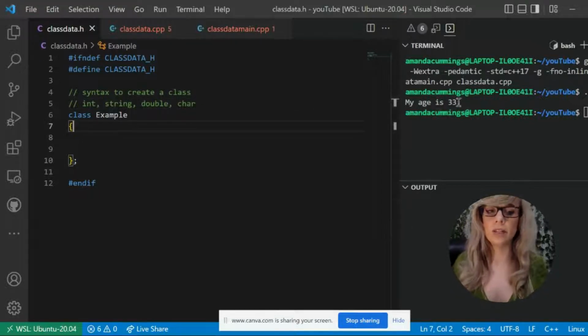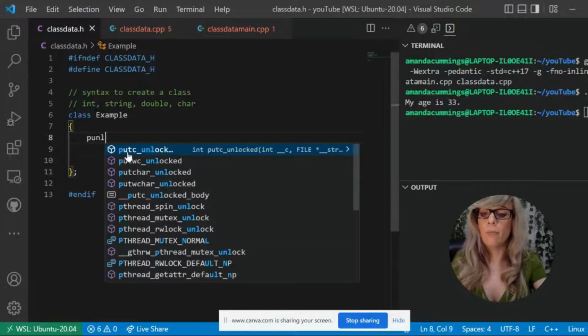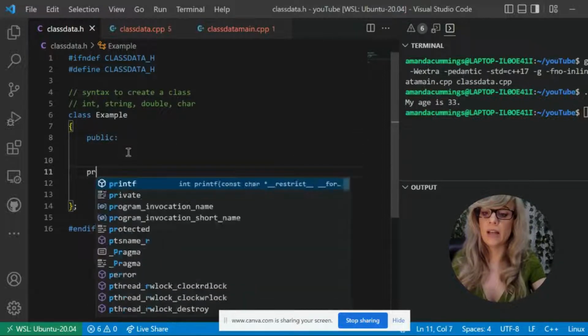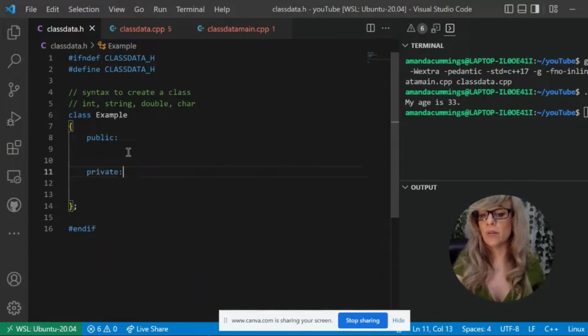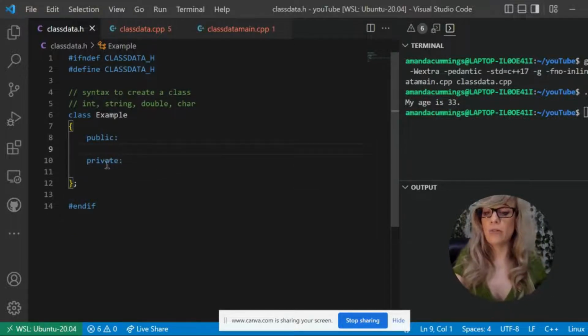And to get our age and introduce you to classes, if you already know what structs are, that's great. I'm not going to talk about those today. Today, my main focus is classes. So the main difference between structs and classes is that structs are going to be public by default and classes are private by default. So unless you declare your attributes and your member functions as public, then you're not going to have access. We'll discuss that here in a second.